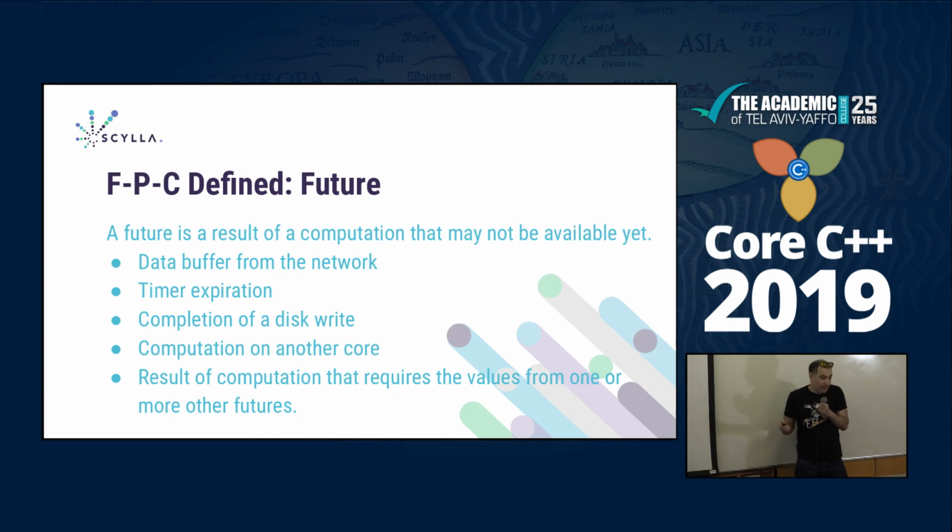And the same with disk and multi-core. So when you issue a write to the disk, you get back a future immediately. And the future resolves when the write completes, and the contents of your future is the success or failure of the disk write. And the same with the computation on another core. So if you want another core to perform some computation on your behalf, because it owns the data that you're interested in, then you call an API that runs your function on that remote core, and that API gives you back a future that becomes ready when the computation is complete and will contain the result.